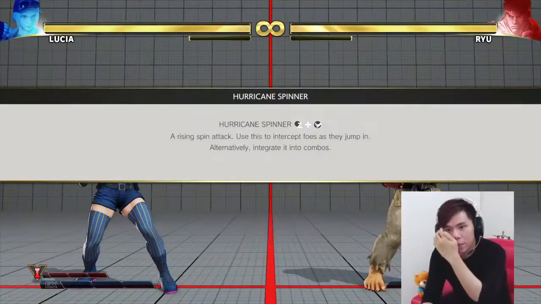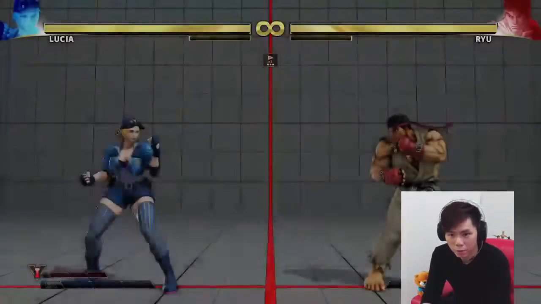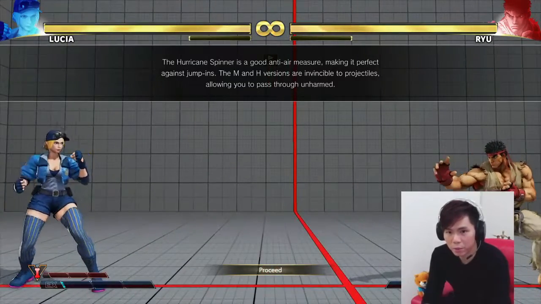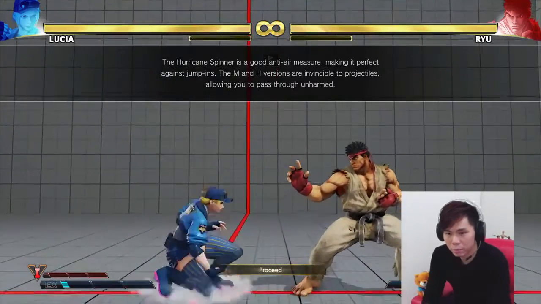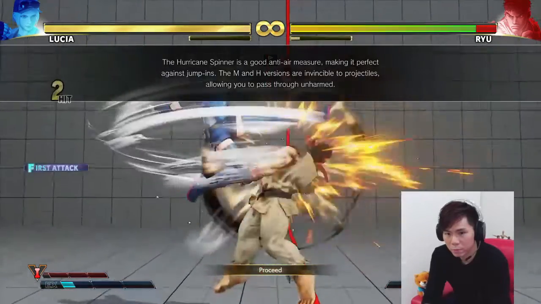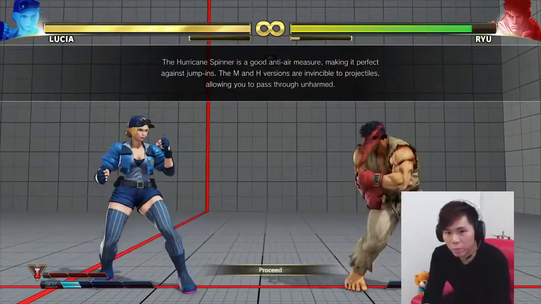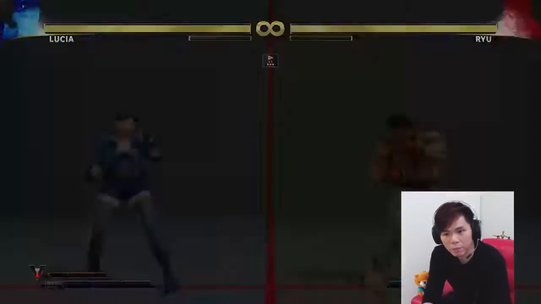Okay, nice. Hurricane Spinner. Oh, this is one of my favorites. It reminds me of Ken's movement. Yeah, it's pretty common. The M version is invisible to projectiles, allowing it to pass through unharmed. Really? Let's try it. Oh, okay, so it is. So the M and H versions are invisible to projectiles. It has been proven.